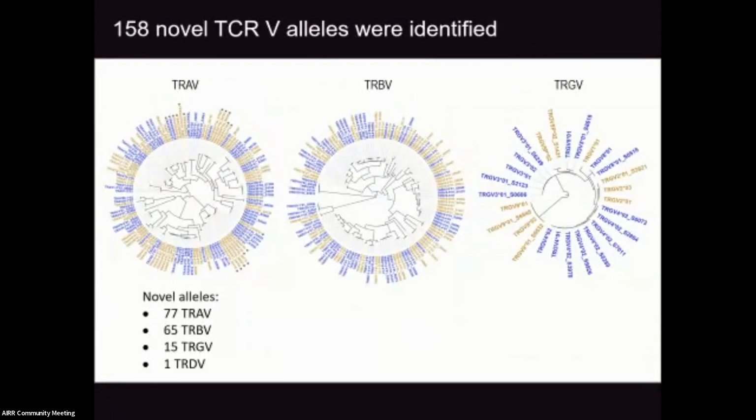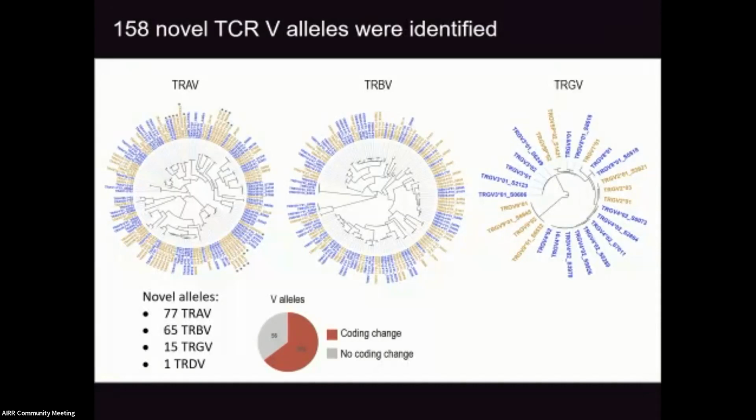And what we find here is shown in these trees. In total, 158 novel TCR V alleles. And they distribute, as I show below, 77 for the alpha chain, 65 for beta, 15 for gamma, and 1 for delta. And as some of you will be aware, Gurjari had a paper where he used IgDiscover for TCR inference for the beta chain, and we do see several of the same alleles as his. I think he had 24 novel alleles in that study, and the majority of those we find as well, not all. And then we find additional alleles. We had a bigger and more diverse population group.